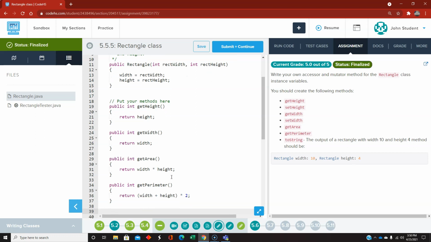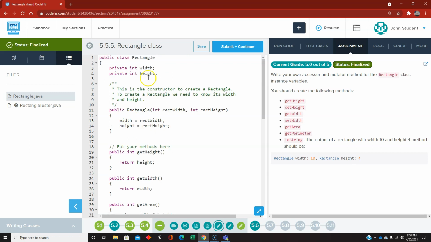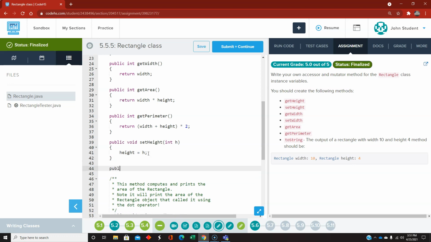Now for the setters or mutators, public void setHeight. To set the height, we need an integer which we'll call h, and our height instance variable we will set equal to the value h that they give us.